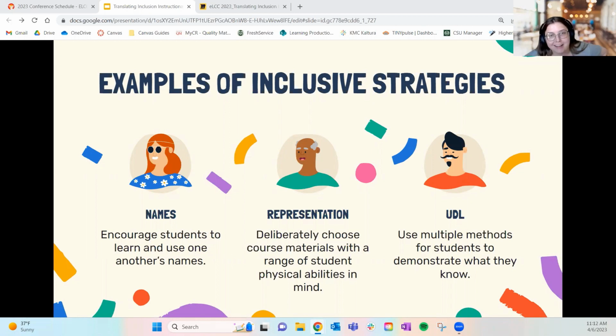It's important to note, and I think when Colleen and I were writing up this presentation, we wanted to state over and over again, so you'll hear me say this: one inclusive strategy does not an inclusive environment make. It's not just asking students to pronounce their names correctly and utilizing names. It's not just having course content that's representative of diverse students. It's all of these little things that add up to create this environment. So next we'll explore a model to help dive deeper into this framework.